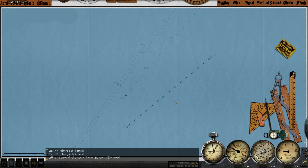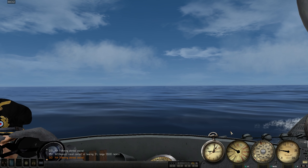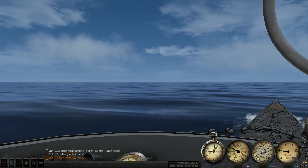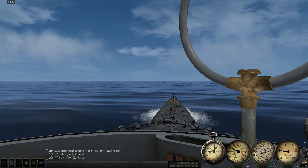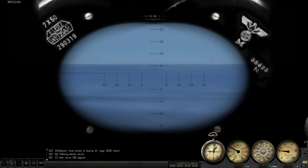It's kind of risky during daytime this close to Britain, but I'm going to go ahead and do it. Looks like he's detected us anyway. Let's go ahead and head straight towards them — change course, let's head due north. He is way too far to make a deck gun attack, so I'll probably cut and get back to you guys when we're in a little closer range to open fire.